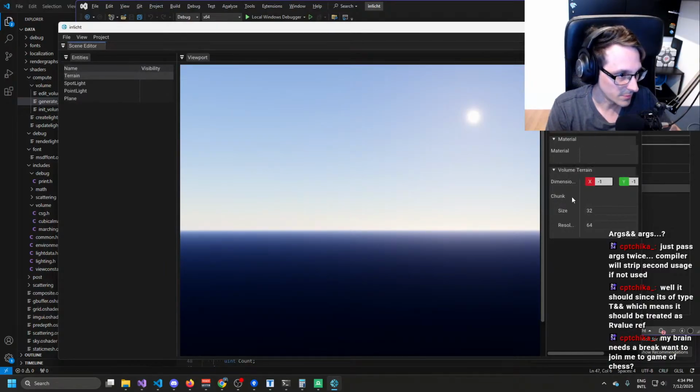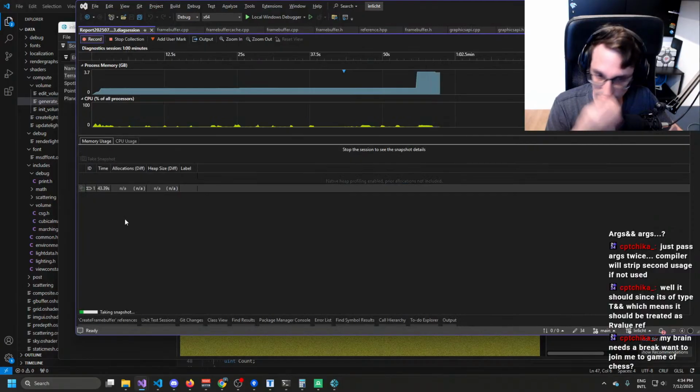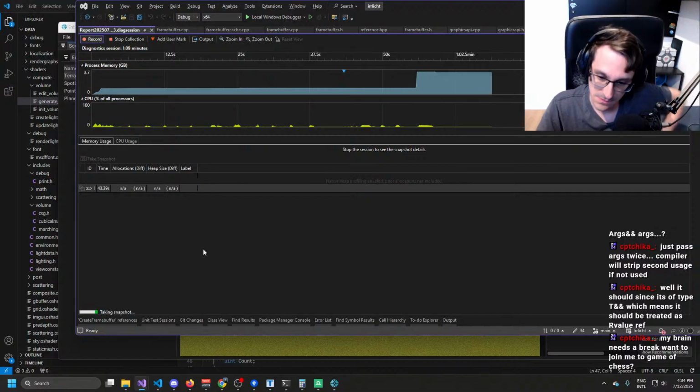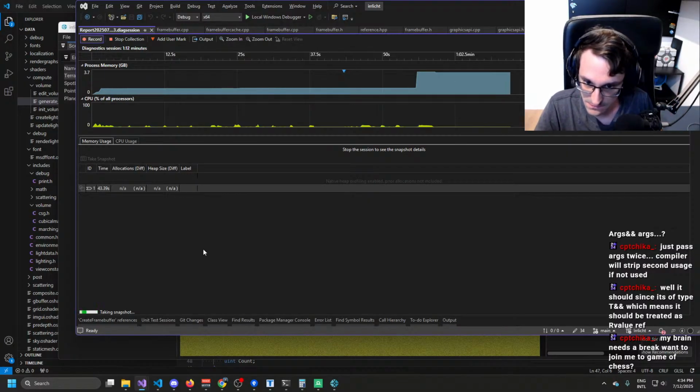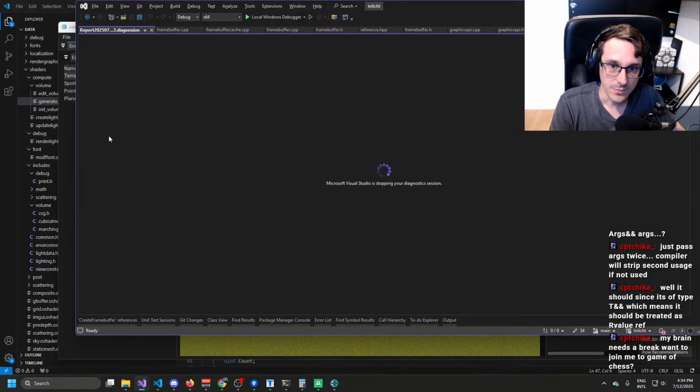And then we do a triplanar here, take this to 1024, take that to 8, and then we do 3 here, and then we take another snapshot. Alright, stop collection.